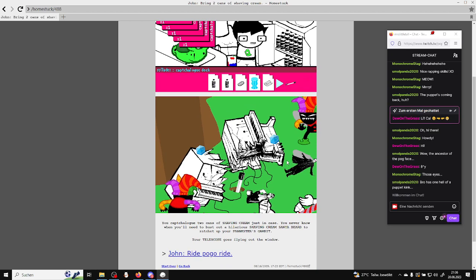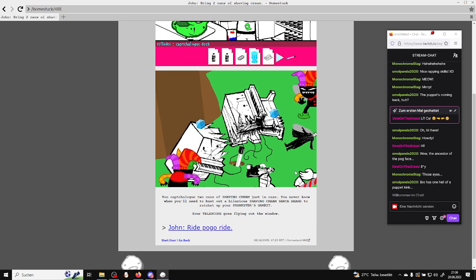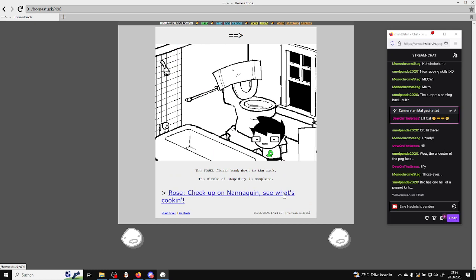You keep 2 cans of shaving cream just in case. You never know when you'll need to bust out a hilarious shaving cream scent up here to ratchet up your prankster scamper. Your telescope goes flying out the window. John, write pogo right. It's a little cramped in here for any sort of proper reckless pogoing. You'll just wrap it and hang onto it until the right moment presents itself. The tower floats back down to the wreck. The circle of stupidity is complete.